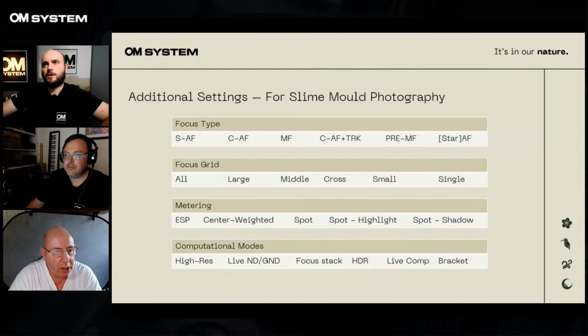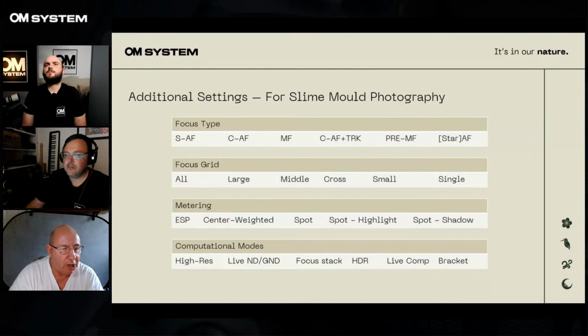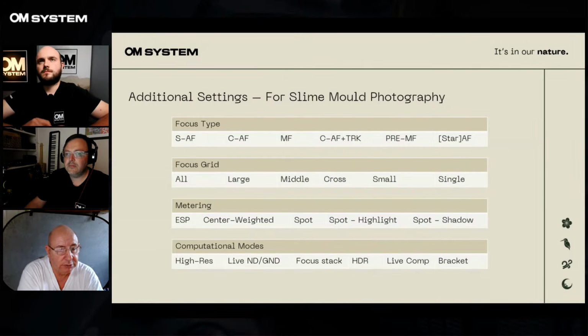Okay. What about focusing? I have it set so the back button will focus. So what I do is if I'm trying to do the front of the subject, it's sometimes handy just to push that button and get it in focus to see what you're looking at. Gives you a good starting point. Yeah. What about focusing grid? I would think probably single. I don't really worry about it too much.